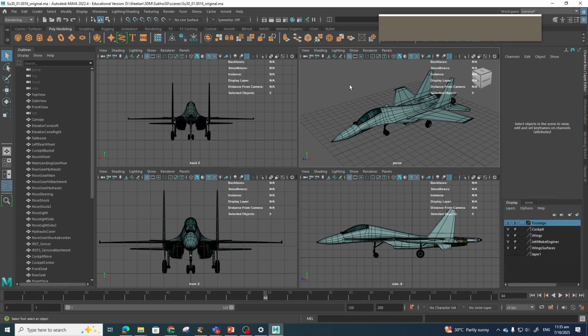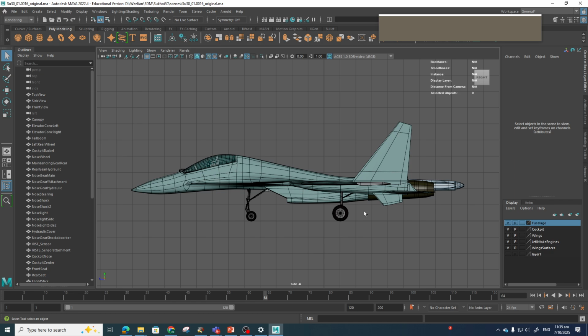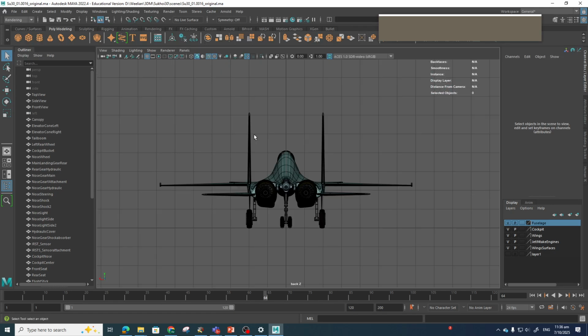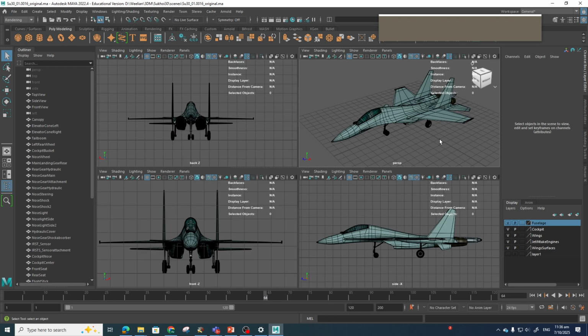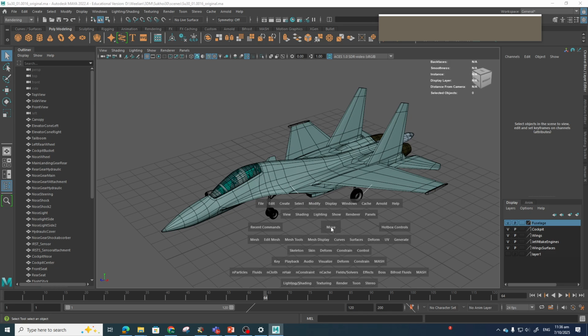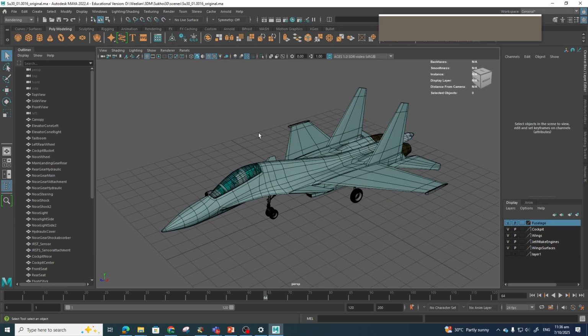If you move your cursor to the side view and tap the space bar, it becomes the maximum view. Tap the space bar again, then front view, then back view, like that. I want you guys to practice this. Just tap and release, tap and release. And then if you press and hold the space bar, you will see basically a replication of all the menu items on top. I want you guys to study this very carefully.